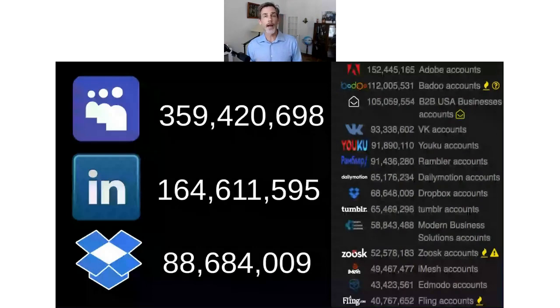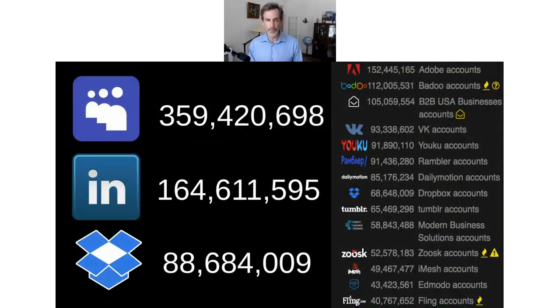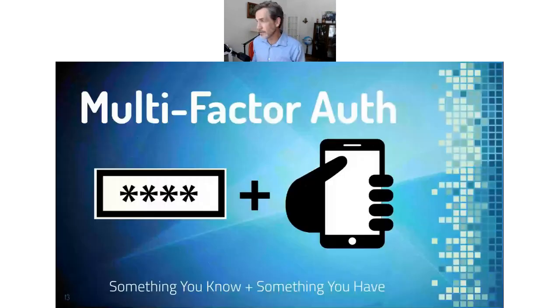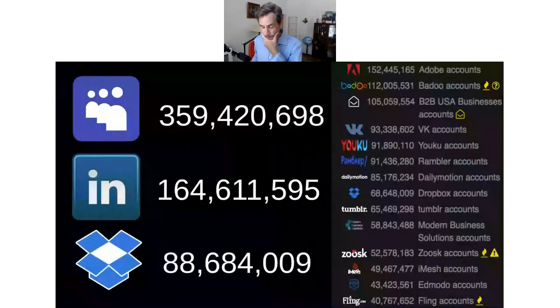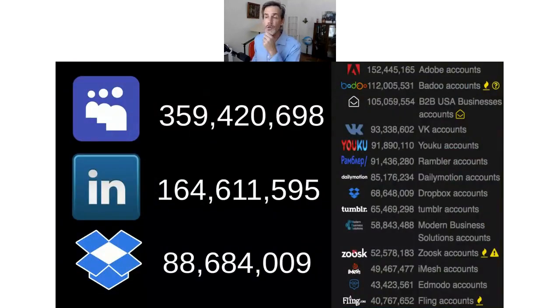The easiest way for a hacker, I don't even like to call it hacking, because hacking requires skill and creativity. All they have to do is download a database of dark web passwords and just try them out on your system. Just aim an automated process at your system and they will eventually get in if users are reusing passwords. So educating users about the importance of unique passwords at our organization, super, super important.